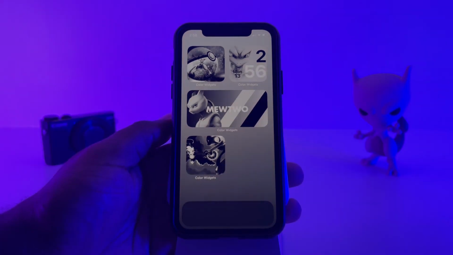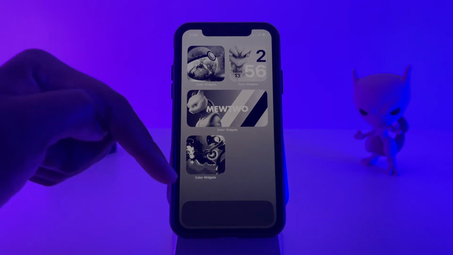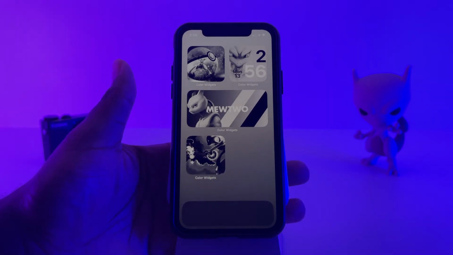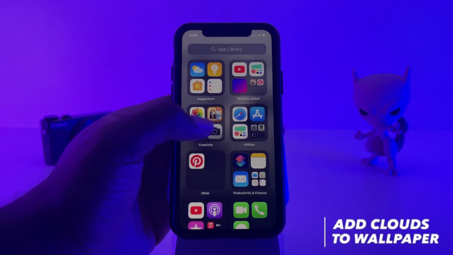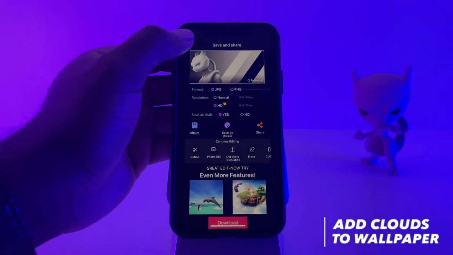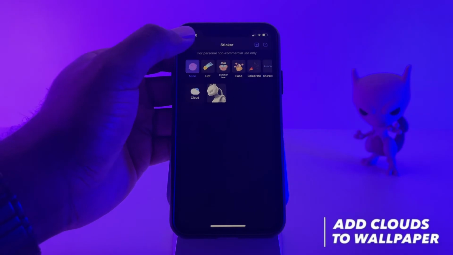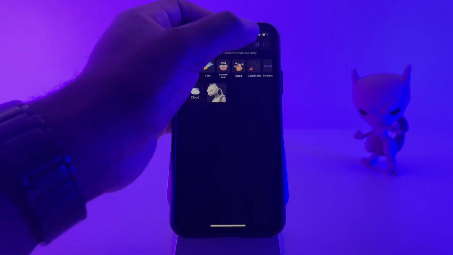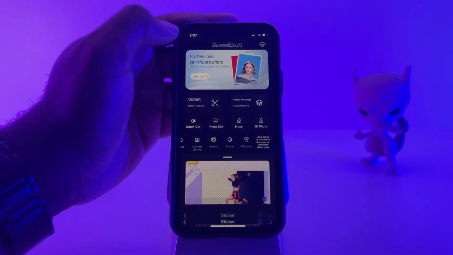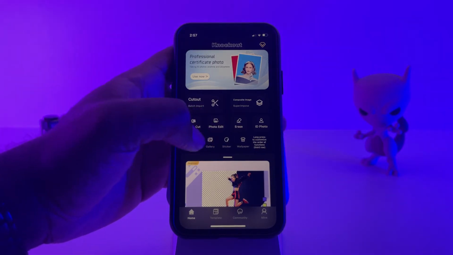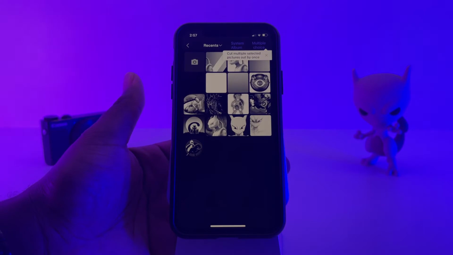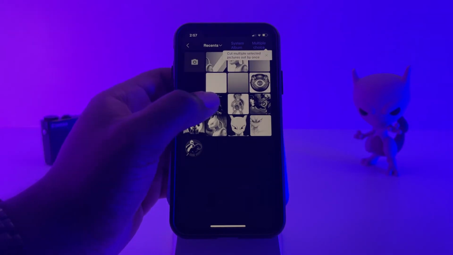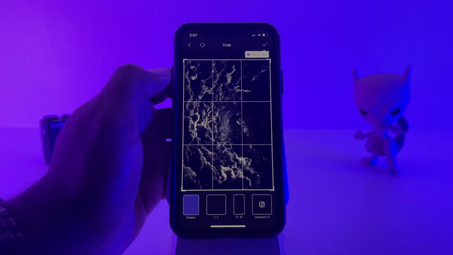In this video, we're going to be adding the dark clouds to the wallpaper, and we're also going to be making shortcuts for our apps. So to get started, we're going to go over to Pro Knockout, and we're actually going to create a new sticker. So you go to sticker, by scrolling over down here, hit sticker, and then hit the plus sign. We're going to click the clouds image, and we're going to use this one.